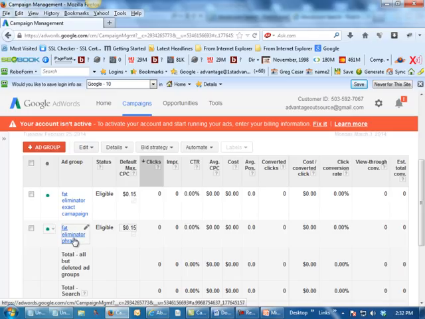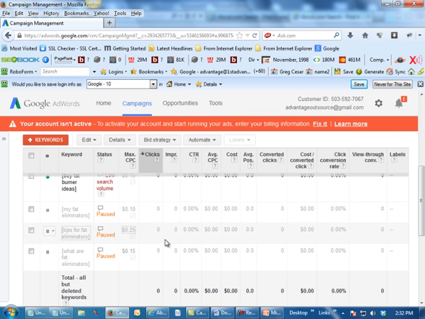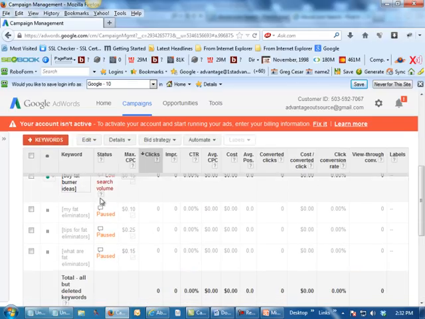Now, here's the other thing that you may find. We click on the actual ad group. Now let's look at the same numbers on a keyword level. So I may find that this ad group as a whole is not profitable, but this keyword is amazingly profitable, and these 3 keywords are amazingly unprofitable. So what do we do? We delete the keywords. Either we delete the keywords or we lower the bids, right?